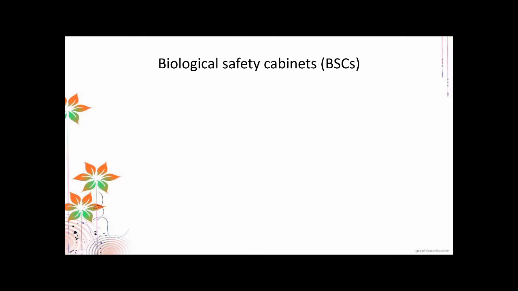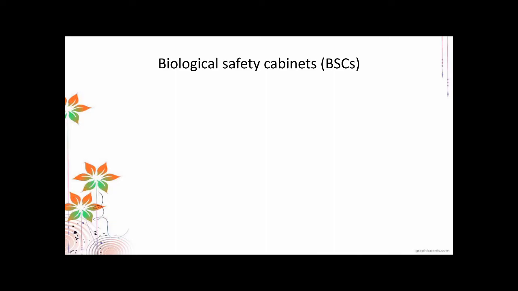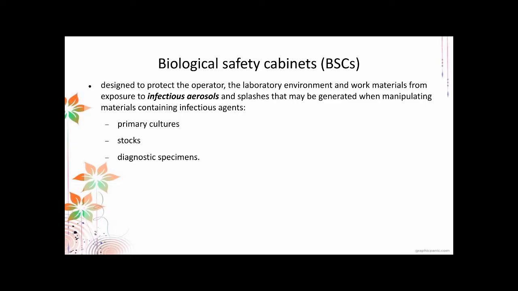So in the second part of the laboratory biosafety lecture, we will now be discussing biological safety cabinets. Biological safety cabinets, or BSCs as they are called, are designed to protect the operator, the laboratory environment, and work materials from exposure to infectious aerosols and splashes that may be generated when manipulating materials containing infectious agents.